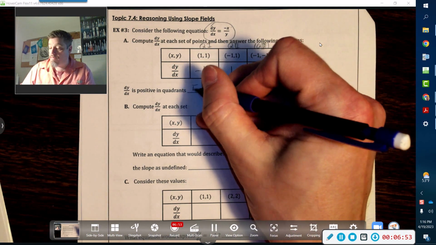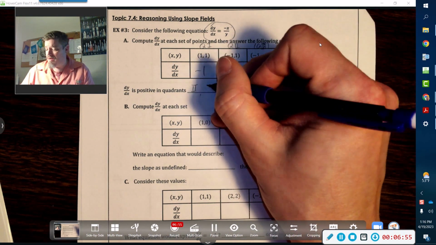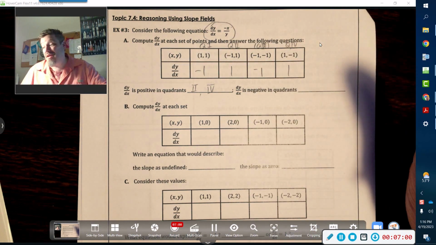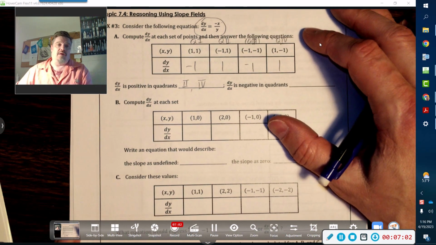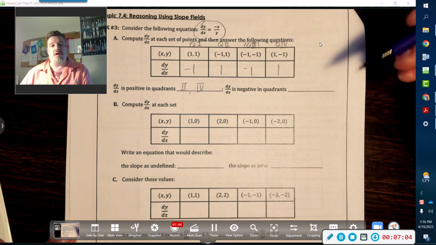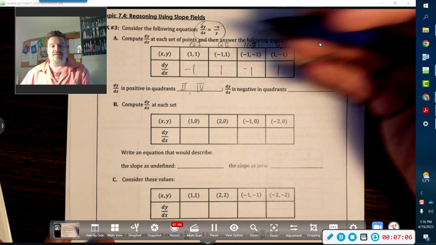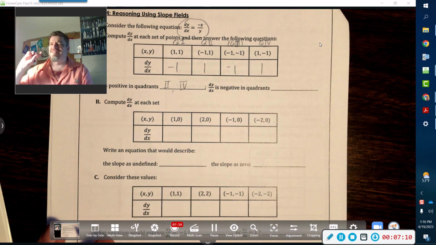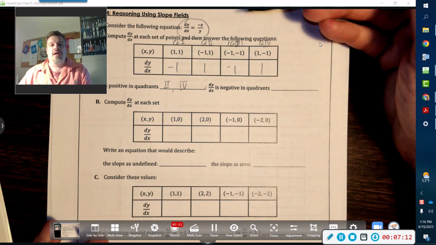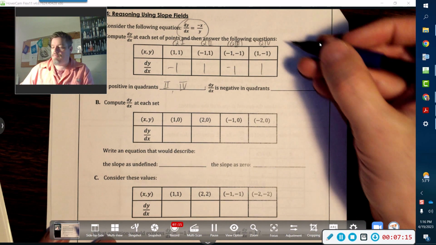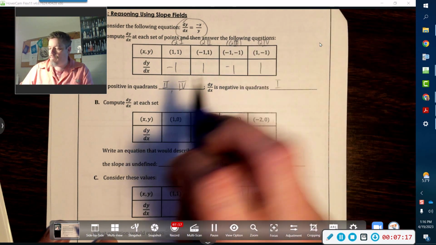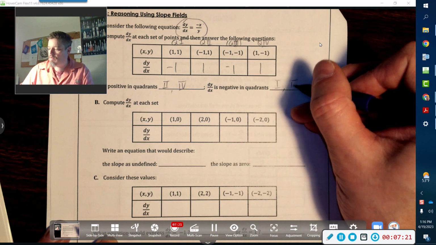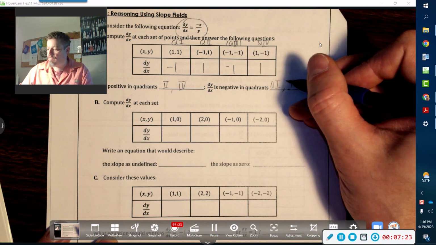Now that could absolutely be a question on the AP exam. That might actually be all you need to know about slope fields, because you need to know what's going on in the slope fields to answer that kind of question. I think I just said that in a circle. Negative, it's going to be in quadrant 1 and in quadrant 3. Okay, we'll put a Q in front for quadrants.